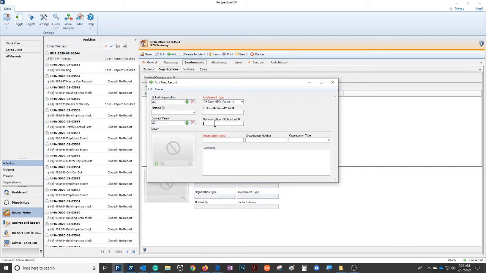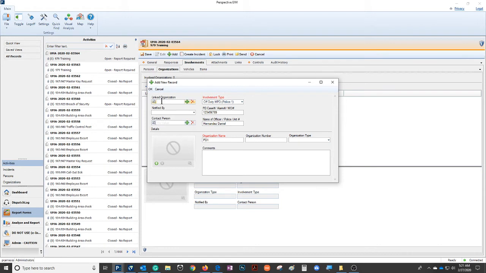So maybe it was Officer Hernandez. Daniel, just making up a name. What's the PD case number? So the PD case number is whatever they gave you. Organization name, you can just put in here PD1, or you can also search for it here.